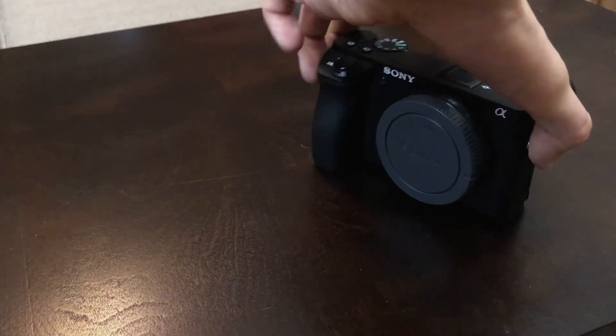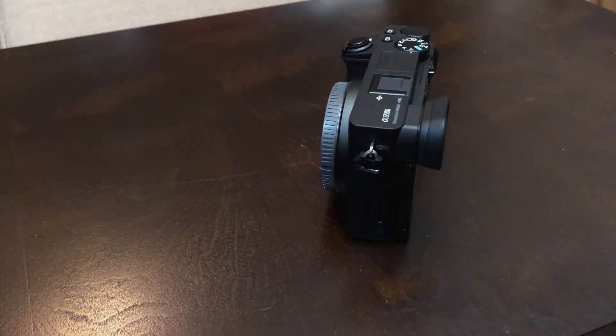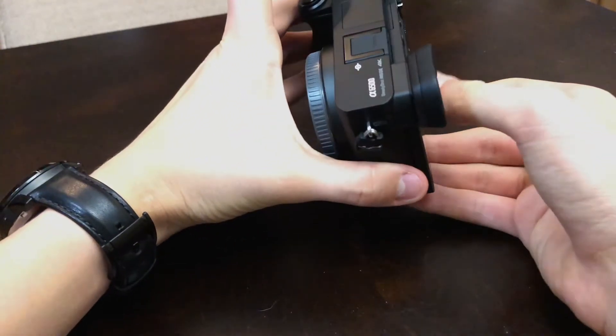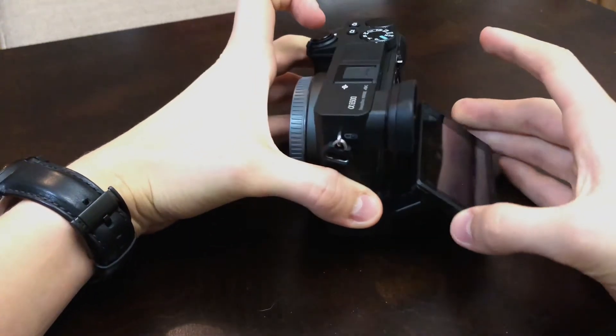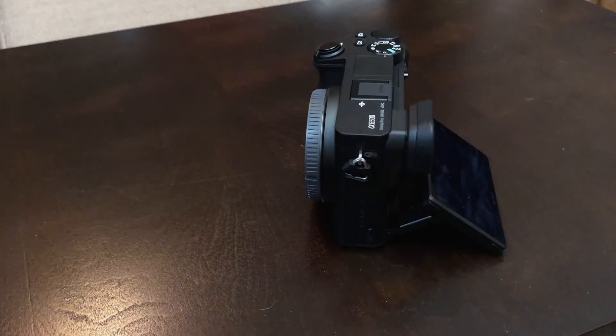The bokeh is insane. This camera is not on the cheap side — it is $1,100 to $1,200 US dollars — and it's an investment. It isn't just spending money crazily; it is investing into what I'm actually going to be doing with it, improving the quality of these YouTube videos, and getting more into work for others and getting paid to do those gigs.